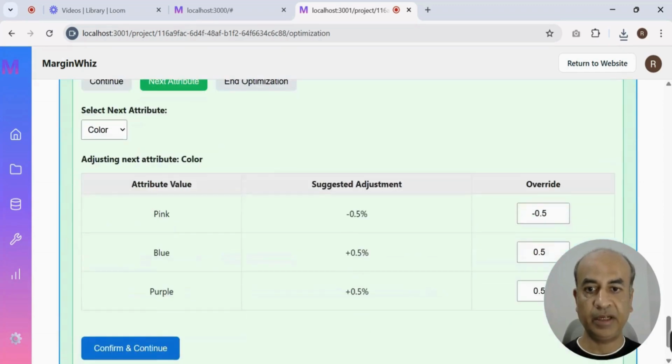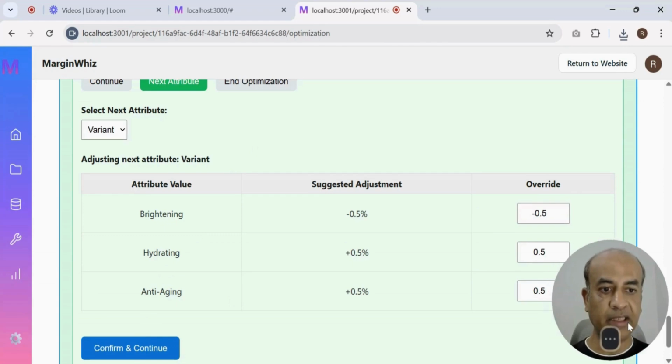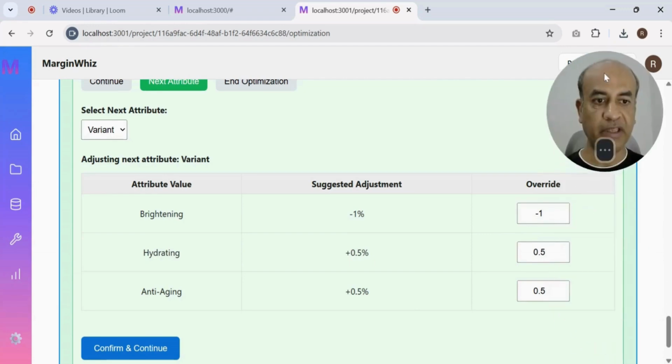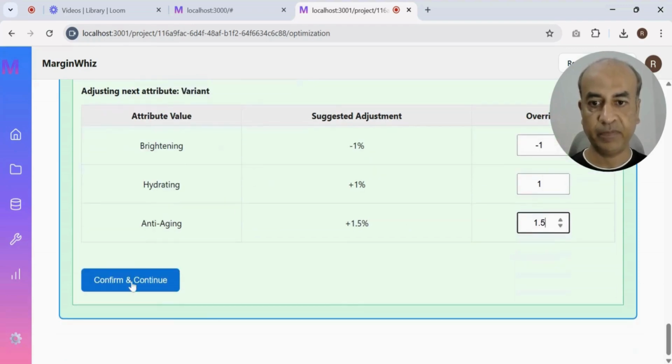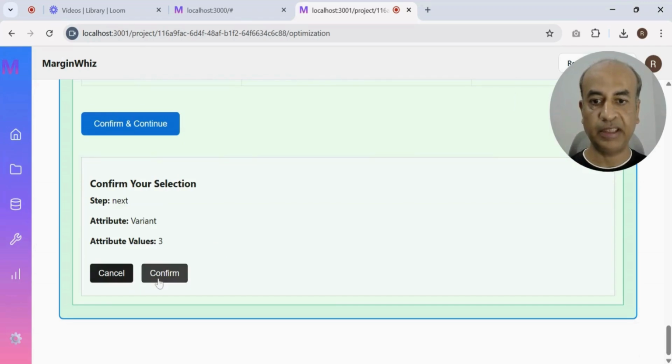And then we come here. Now, as we wanted to carry on, we can carry on into the next attribute if you are happy with the adjustments that we have done on this attribute. When we do that, it will recommend what the adjustments are for the next cycle for this particular variant, and we can adjust it more or less if required. But most people actually go with the system recommended values because that works well and is based on a very well-tuned and optimized recommendation engine. So you do that, and once you confirm, you run this next cycle and so on.